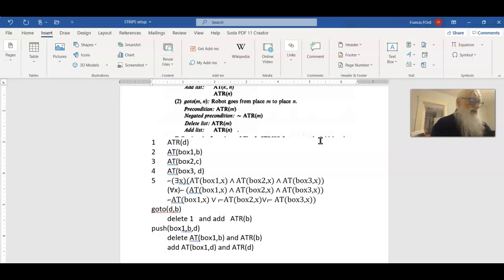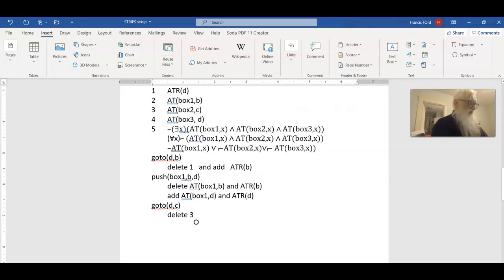So my next chore is to get the last box. So I'm going to go to, I am in D, I have to go to C to pick up box 3. So I am deleting 3, and I'm deleting at robot D, and I'm adding at robot.